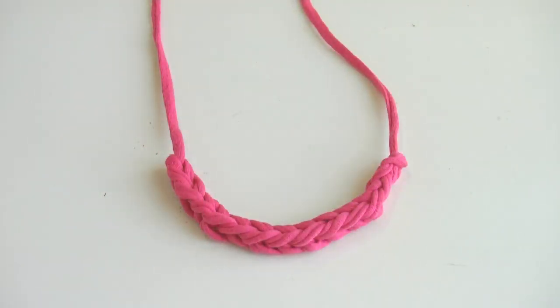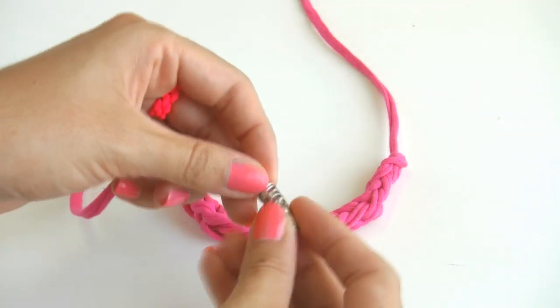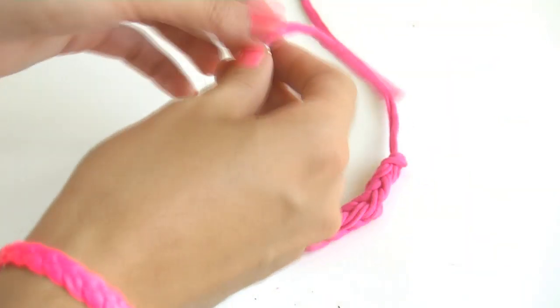As you can see, the result is already fine, but I'm going to customize it, adding two metallic tubes in order to embellish and define the style of the necklace.